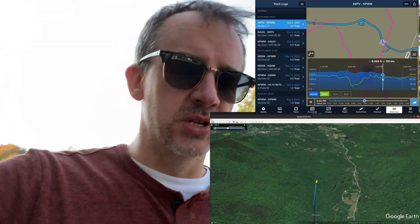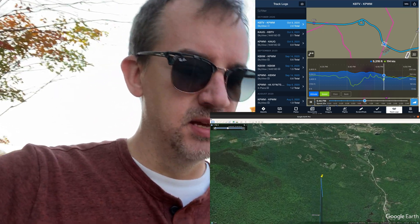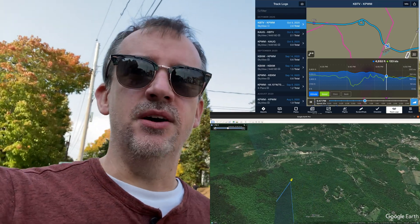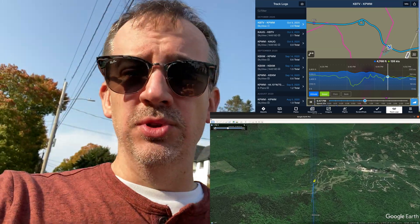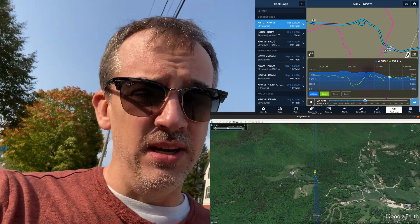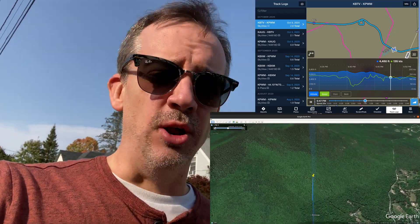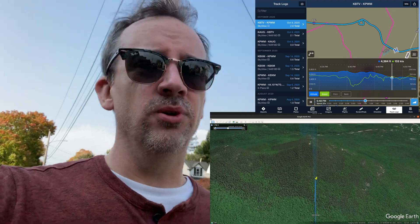End result was a loss of about 2,000 feet of altitude in a very short period of time. The track log doesn't truly indicate exactly how much up and down and tossed around we were. Full gross — four humans on board that aircraft: the pilot, my beloved girlfriend, and two really good friends. For about 30 seconds I was dumbfounded. Clicked off autopilot, hand flew that thing with everything I had. And still, it was like we were on a roller coaster.